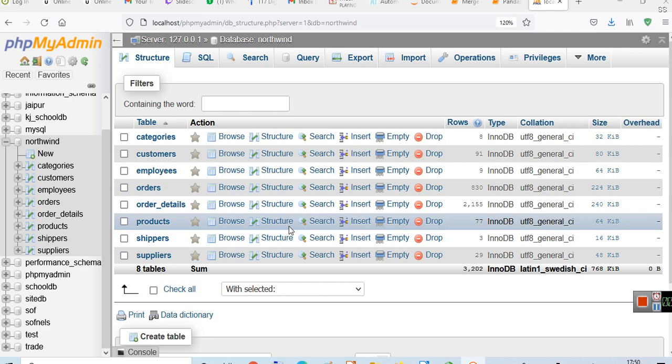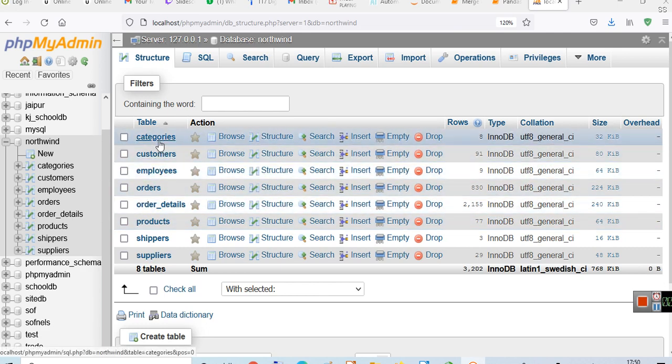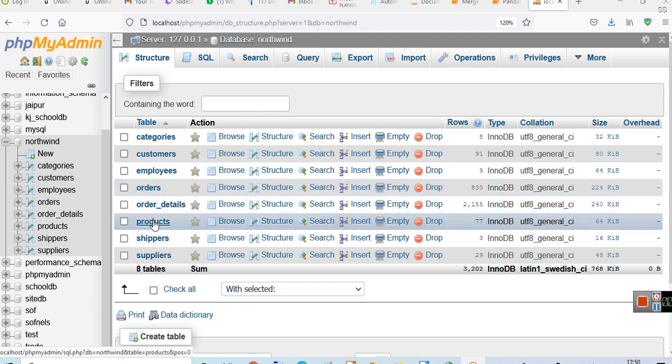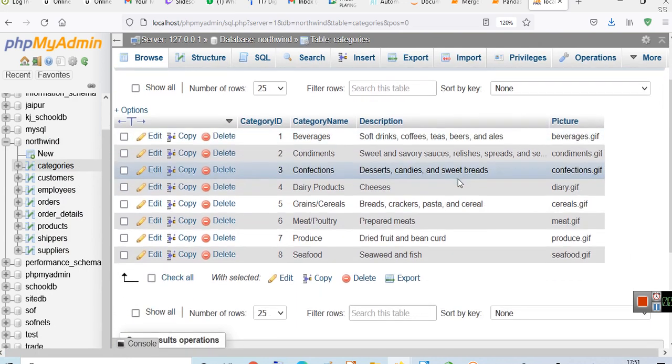In this database you can see we have categories of products, customers data, employees data, orders data, products data, and so on. So this is data about a sample trading company, you can say. In this sample trading company, they trade products in these categories, right?